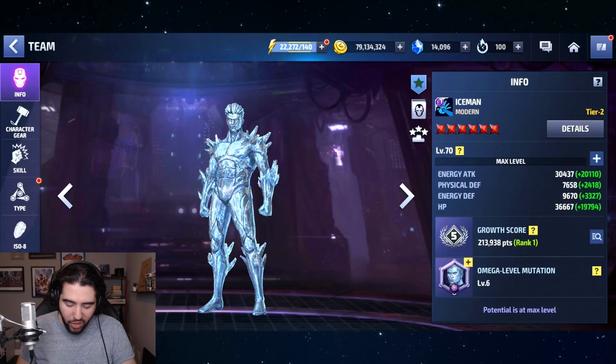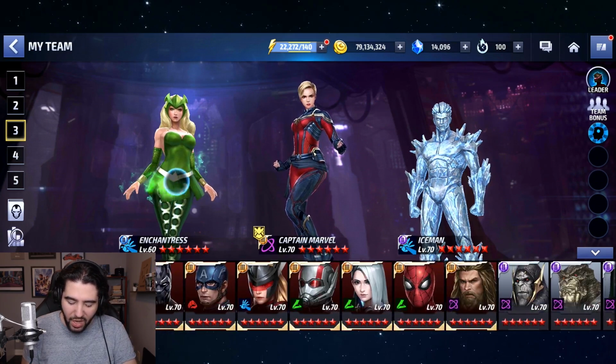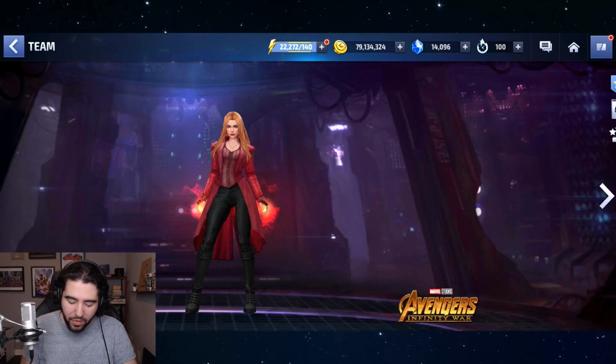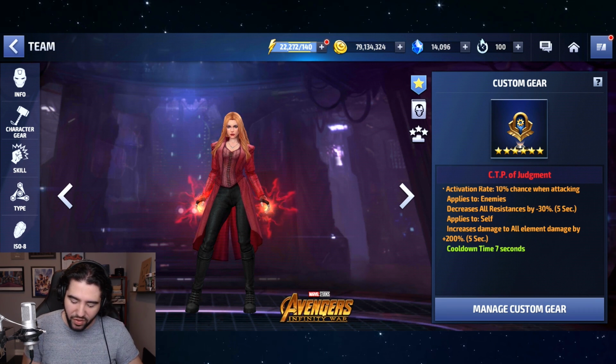The second CTP we're going to talk about is one... Whoop, I keep going back to Iceman. The second CTP that we're going to talk about is one that I think a lot of people have been curious about. The Elemental CTP. We finally have an Elemental CTP, guys. What does it give? Let's check it out.